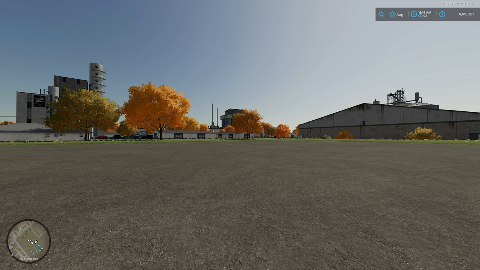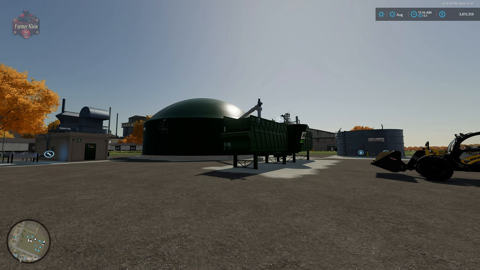Hey everybody, welcome back to another Farming Simulator 22 how-to video. Today we're going to take a look at the Pumps and Hoses DLC and specifically how to build out a dynamic and expandable biogas plant with the Pumps and Hoses DLC. And ultimately, we're going to take this and turn it into this.